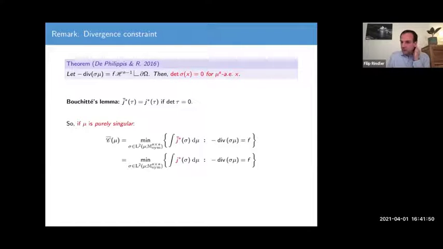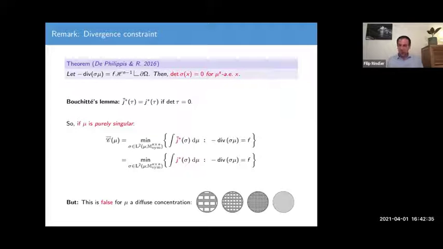There is a nice lemma of Bouchitté already in this paper, where he proves that J bar star is actually the same thing as J star if the determinant of tau is 0. So on singular matrices, there is no difference in the new integrand. So if mu, the limit measure, was purely singular, then C bar is actually where you started, so nothing has changed. In that sense, there is no new integrand. The new integrand only comes into play if mu, the limit measure, has a diffuse concentration like the one we saw, with this oscillation of horizontal and vertical beams giving a homogeneous measure in the limit. And this is really false for diffuse concentrations. So they really differ, and the point is the diffuse concentrations are where all the action happens.